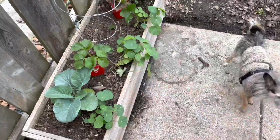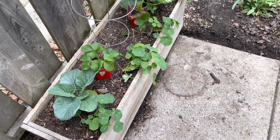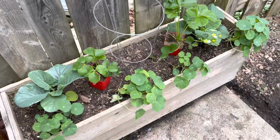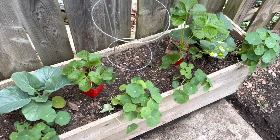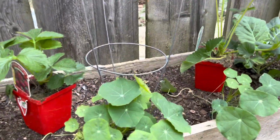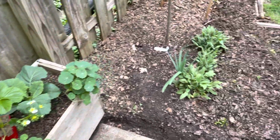Before we go, I might insert a little footage of my garden for you to check out. I just planted my collard greens and nasturtiums that I grew from seed and put them in a couple containers. I just picked up this morning these two strawberry varieties and a cute little cage for my jalapeno pepper I will put out in a few weeks.